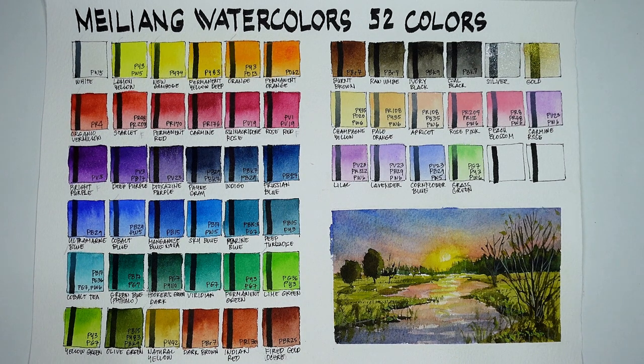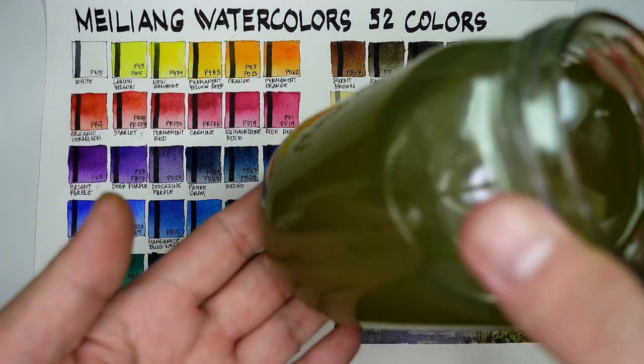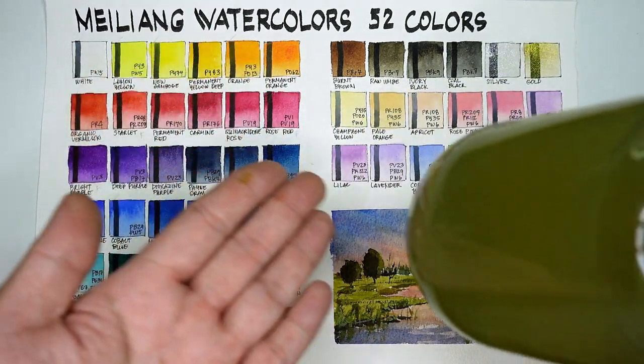I wish there was Queen Gold here, not necessarily PO49, but yeah, even a convenience color or mixture of Queen Gold would be good. 22 out of the 50 colors are single pigment, 50 only because I did not include silver and gold. Pigment load is good for its price. The colors are vibrant, they're bright, but I don't think these colors have brighteners because our water is clear.